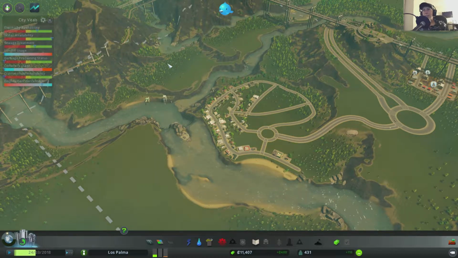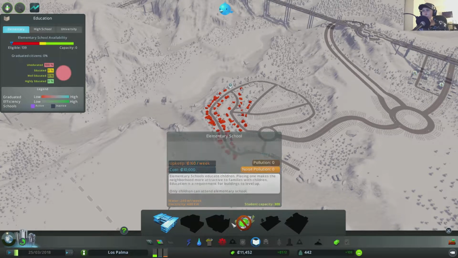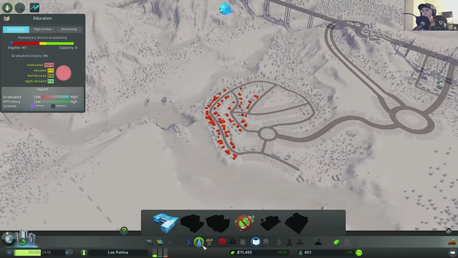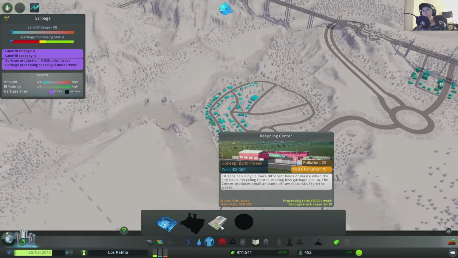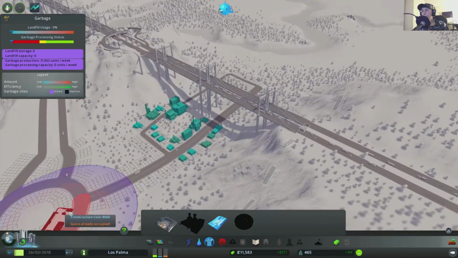Okay, let's just watch this money pile up right now. What can I build? School. I want a community school, though. How much does that cost? 12,000? Oh, I'm so close. Trash. We need a recycling center. I have enough money for a recycling center? Really?